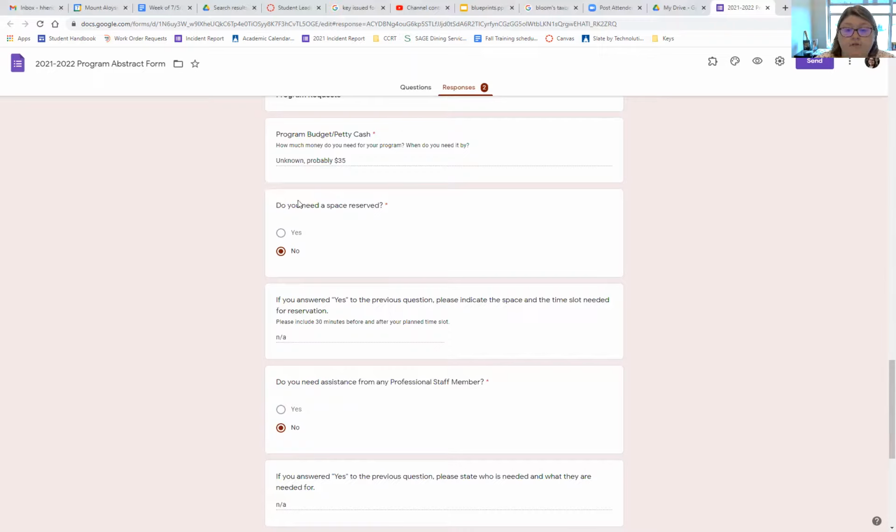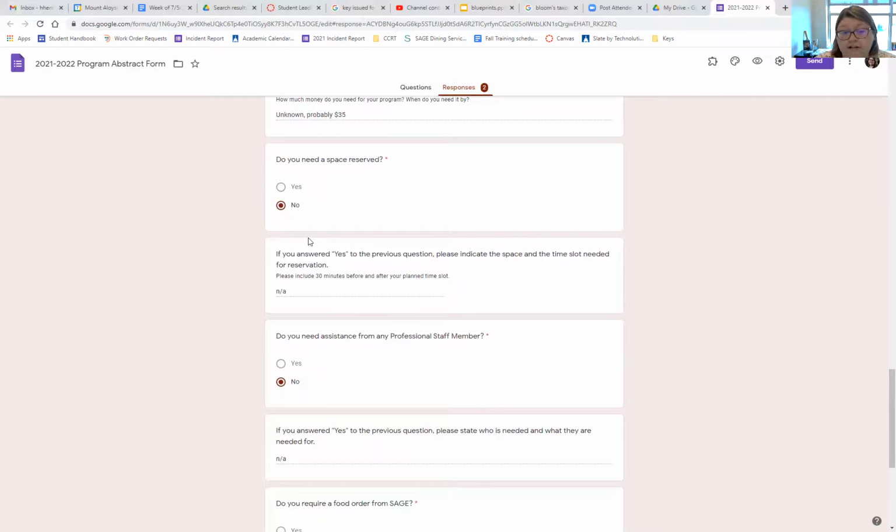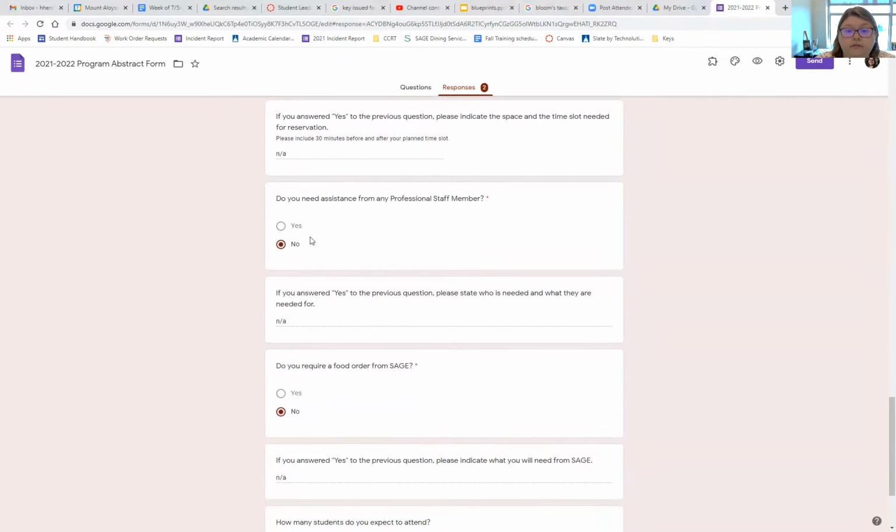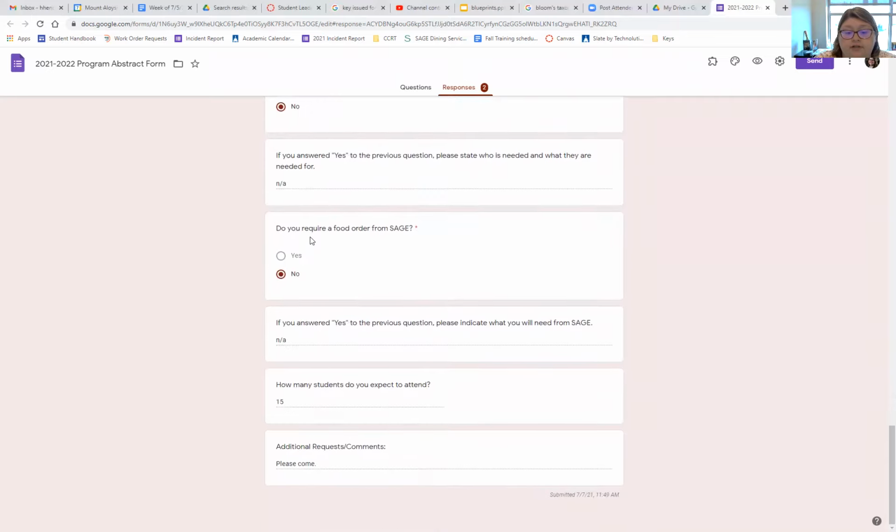I said that my program would be taking place in Birchie, if you remember from before, and I said that I did not need that space reserved. However, it's better to err on the side of caution, so you want to include that for your supervisor so that they're able to place a space reservation as far in advance as they can, so they make sure that they are able to secure the space for you. Or if they aren't able to, they can make additional arrangements with you. So those are the main issues that you would see with that particular form.